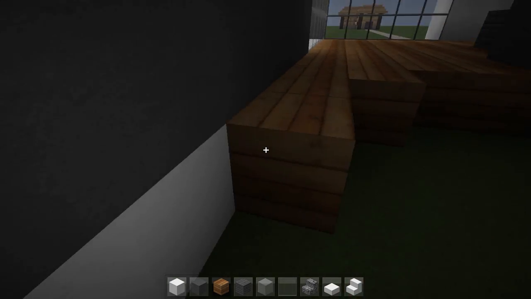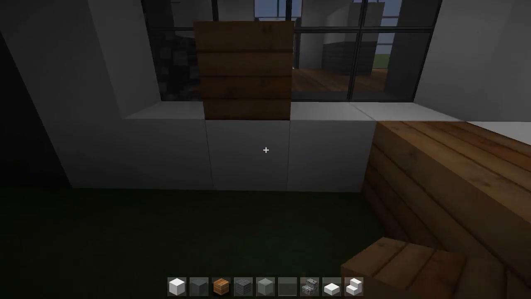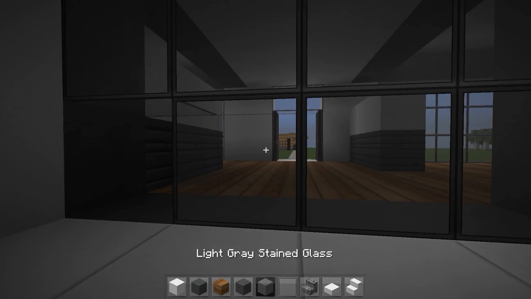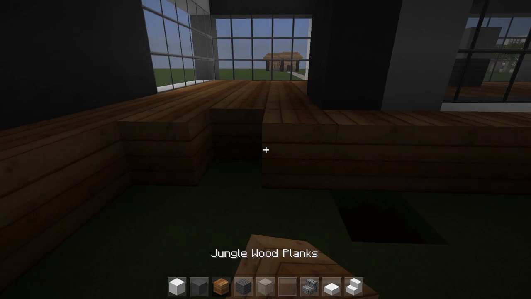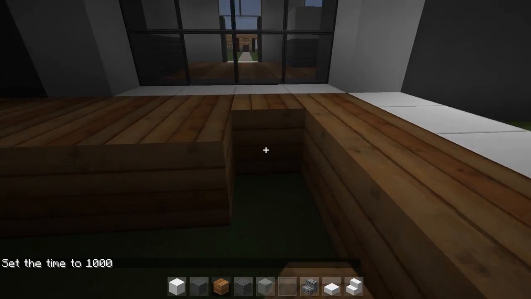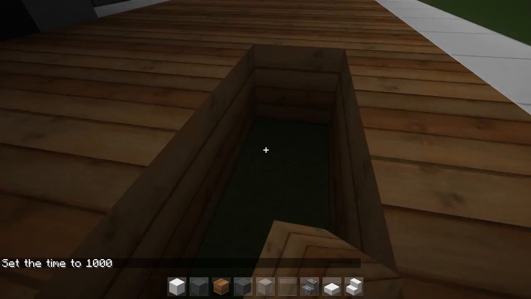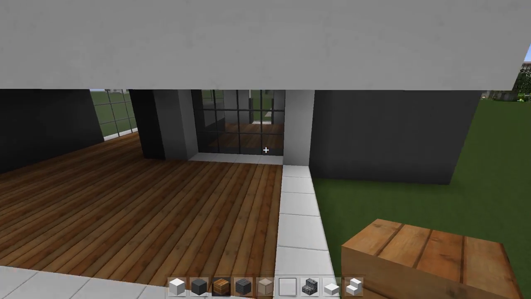Then inside of here we could, let's place down some jungle wood here. No, god damn it, where's my stuff? Place that down. Is it getting dark? No, it's just me that's near the bedrock, I guess. But let's just place this down here. Like that. That looks pretty darn good, actually.